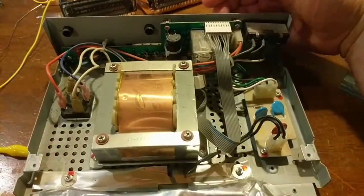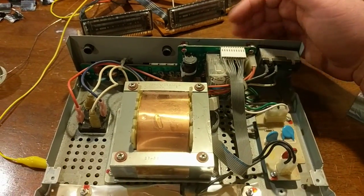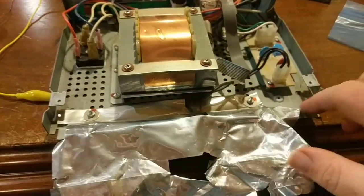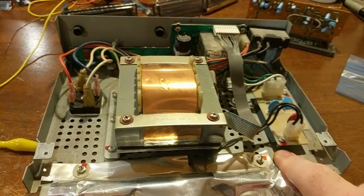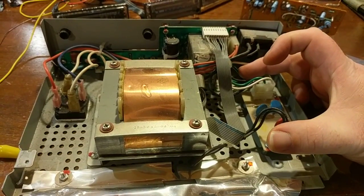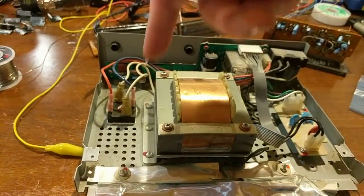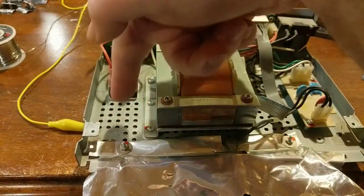The back piece of it, I want to peel it off and redo it for power input, RCA, Ethernet, all that stuff. So this is going to go bye-bye. I think I'm going to get rid of these standoffs, maybe move them around a little bit, and I want to put the Raspberry Pi over here. And then I want to put the circuit board I have to design, which I'll make a video on. It'll be in another part. But I need to make a circuit board that goes here.